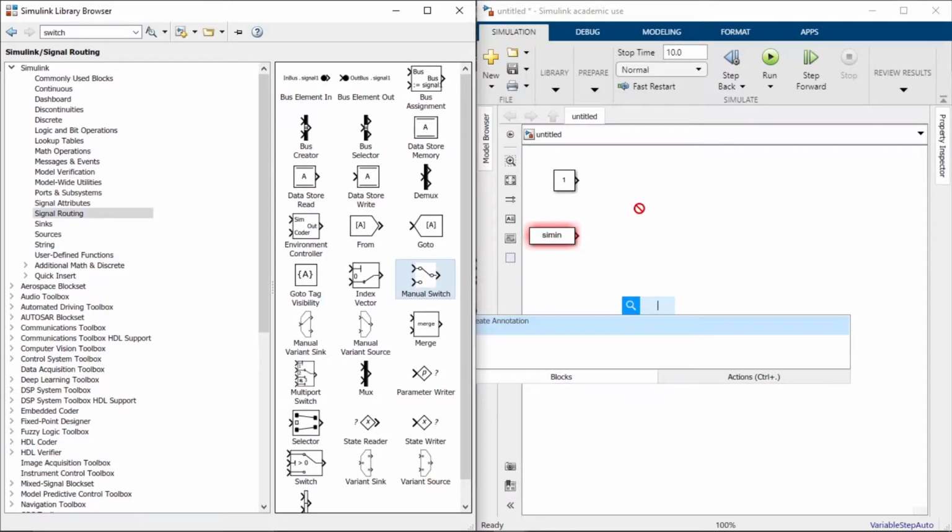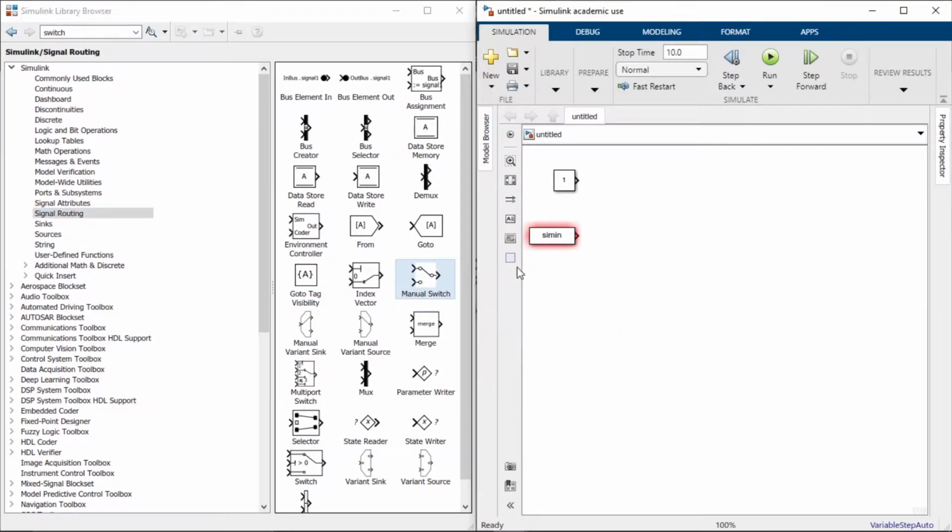Yes, that's right, a manual switch. Just import it into your work area, and connect both of them, that is the constant block and the from workspace block. Let us name this block velocity in kilometers per hour, velocity in kmph.